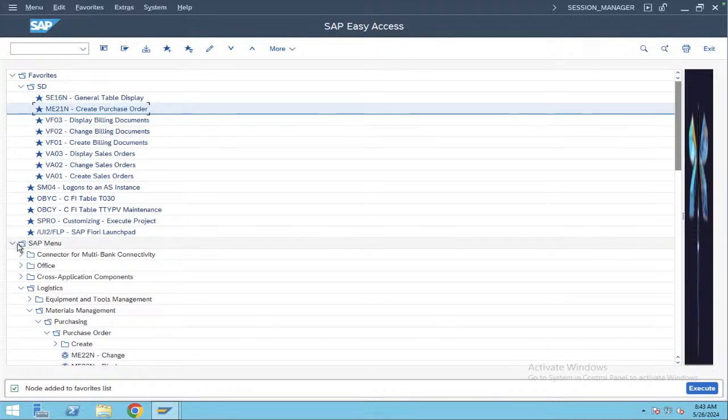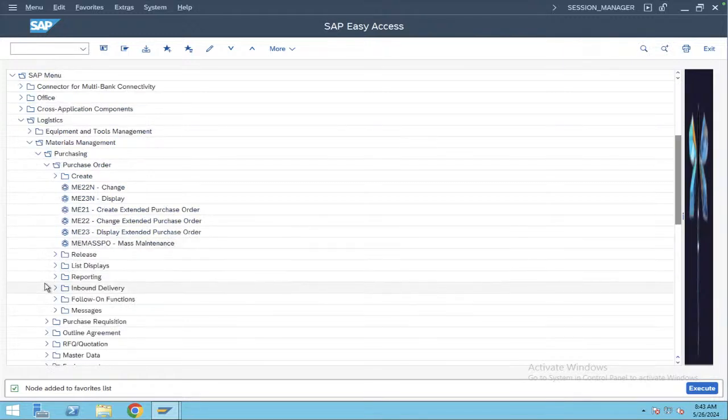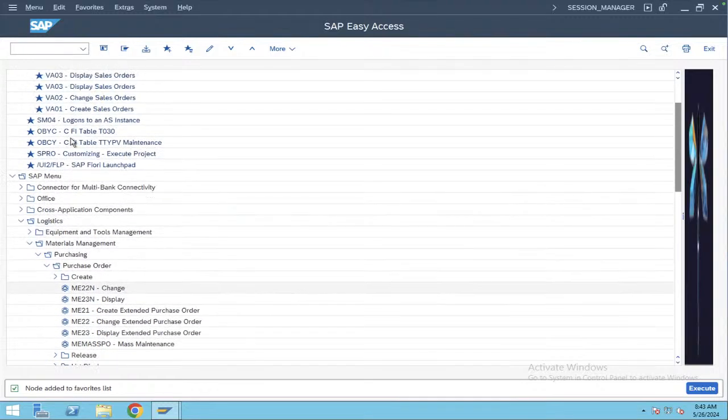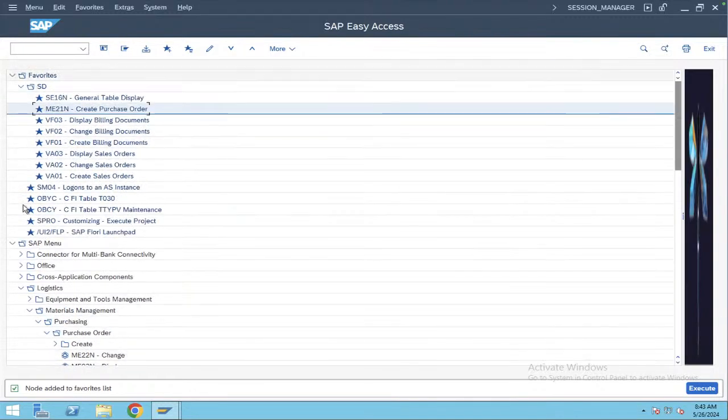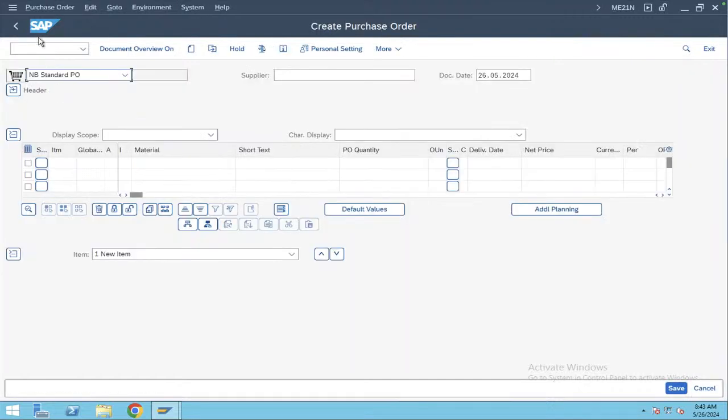So whenever someone comes to their home screen, they don't need to go through all the drop downs and select the transaction. Instead of that, this is the favorite. Favorites will be open for them and they will just execute it.